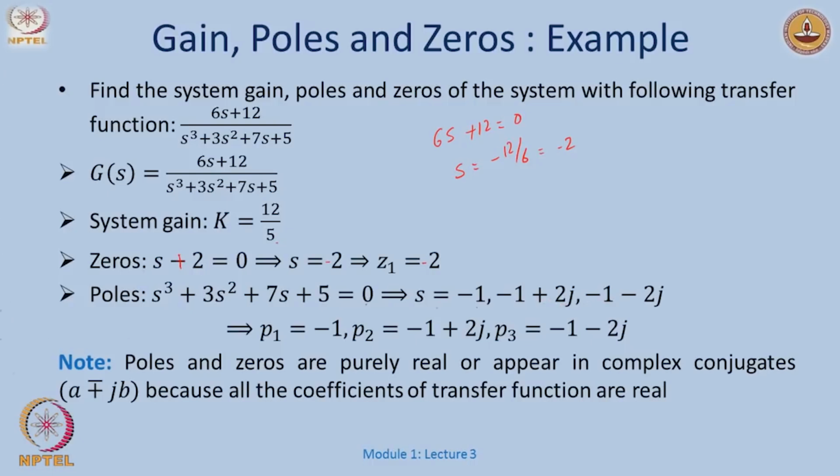Okay. So, what do we observe from here? Of course, the gain will always be a real number. The poles and zeros could either be real numbers, like minus 2 here and minus 1 here, and if they are complex, they will always be in conjugate pairs. For example, there will never exist just a pole at minus 1 plus 2j. If minus 1 plus 2j exists, there will always be a minus 1 minus 2j. In general, complex poles will always be of the form a plus or minus jb. This is because all the coefficients of my transfer function are always real values.